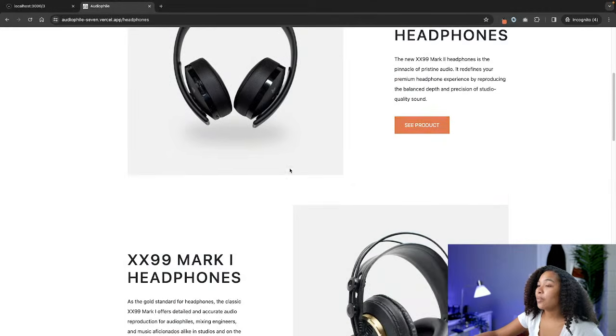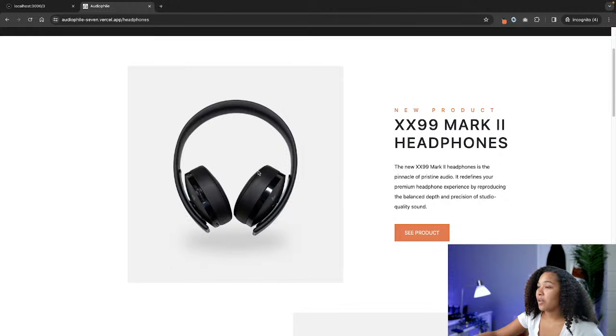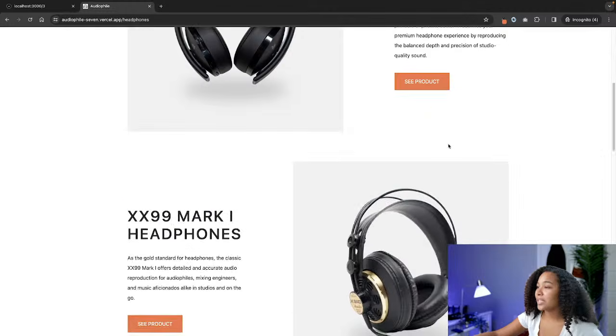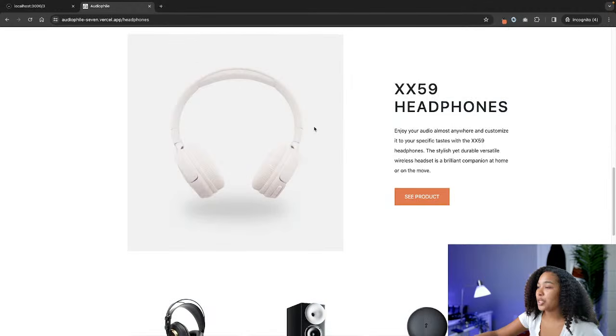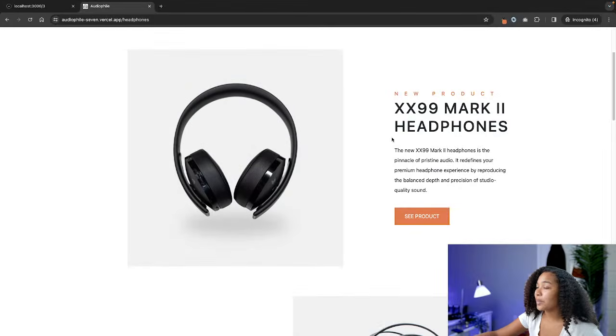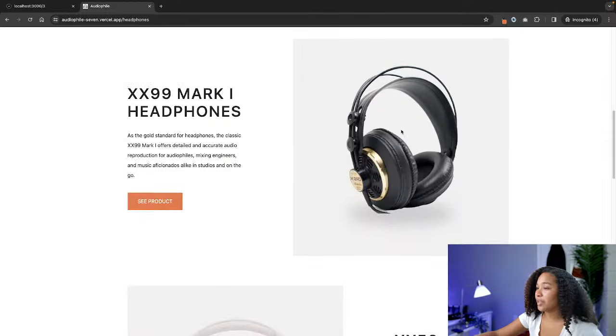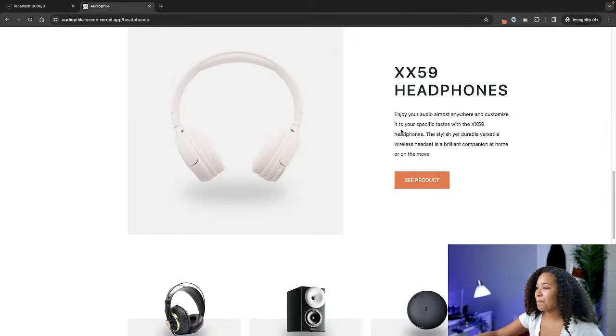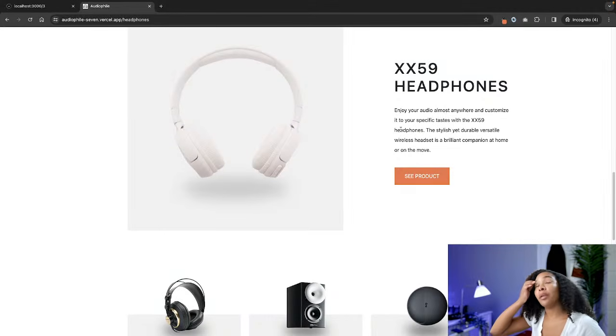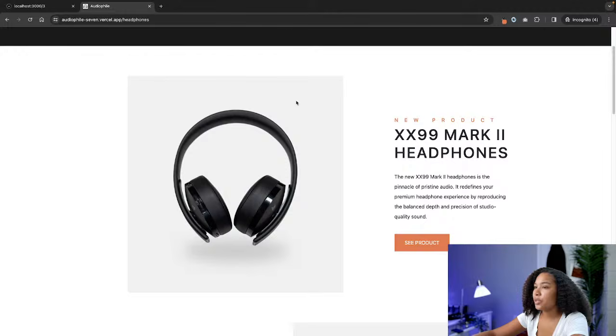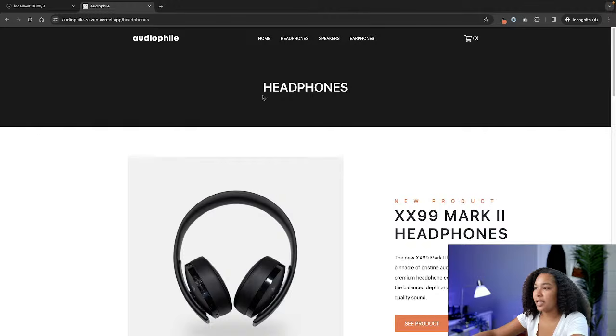So the only thing we need to do is create this picture and text side by side situation here. And really that's going to be pretty straightforward in terms of style. We just need to probably reference our API in order to grab the actual items and their text itself, or just display them statically. So let's go ahead and do that. Let's start by creating this header up here.